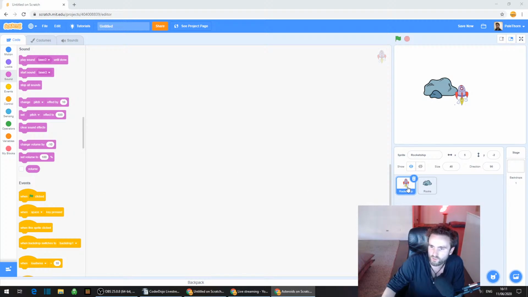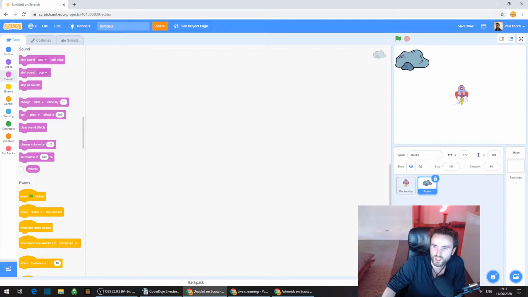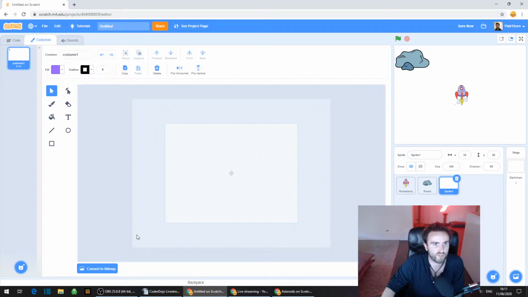So, we should have the rocket ship sprite. We should have the rocks sprite. We just need to make one more sprite. And I'm just going to make a little yellow circle. So hover over choose a sprite, move up a little bit, and click on where it says paint. Should be a little picture of a paintbrush. While everyone gets there, you should then have this screen in front of you.